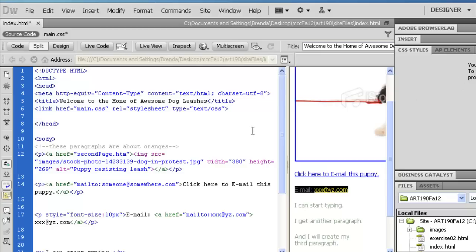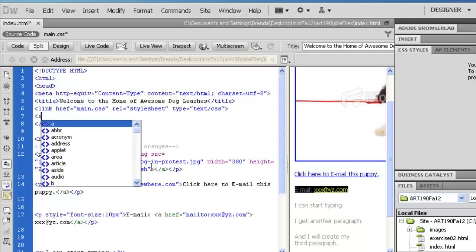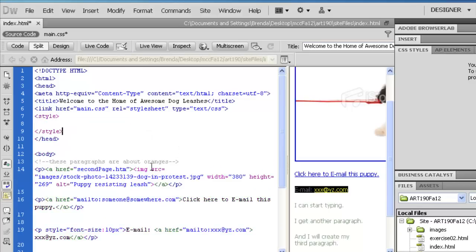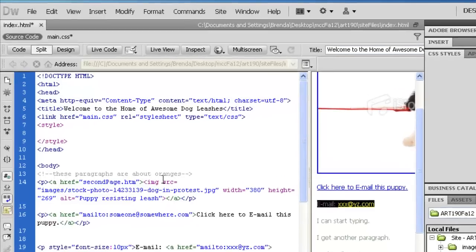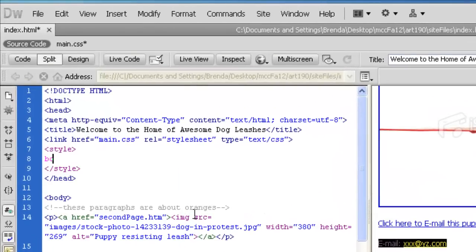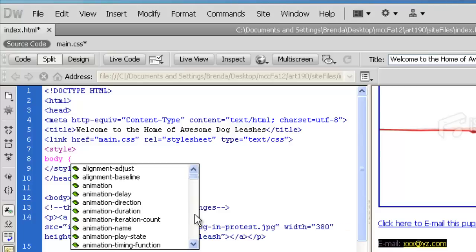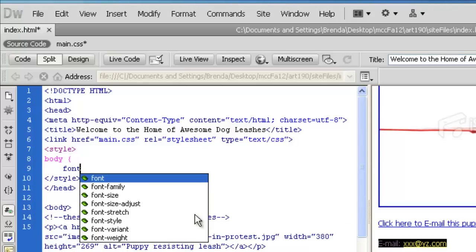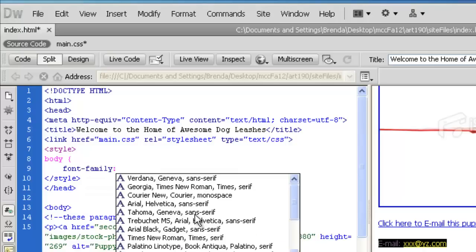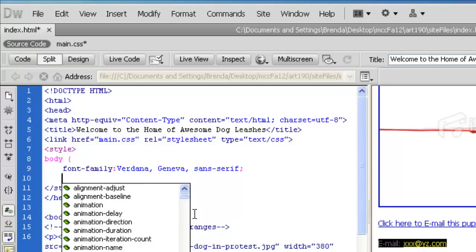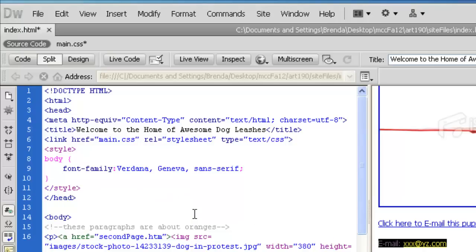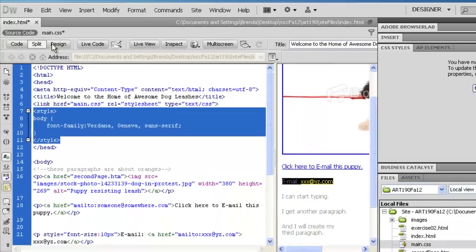And they show up in the head of the document. So you'll know you have an embedded style sheet when you see something like this. And then inside there, we can put in just like a normal style. Okay, and this embedded style sheet will override your external style sheet. We don't want to use embedded style sheets, but they occur in the head of the document.